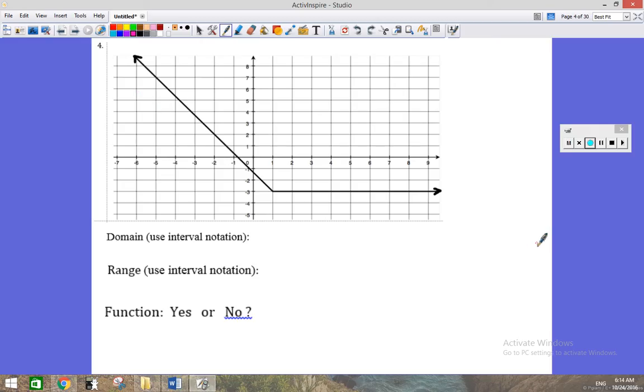Now, instead of giving us a finite set or a one-dimensional graph, they give us a two-dimensional graph where we have x's and y's. But with the domain, we're interested only in the set of x values. So if we inspect this graph, we do not see any holes in it. It's a continuous graph. You can graph it without lifting your pencil up off the paper. There's no holes in it. There's no jumps, where part of the graph is on one side of a line and part of the graph is on the other. There's nothing like that.